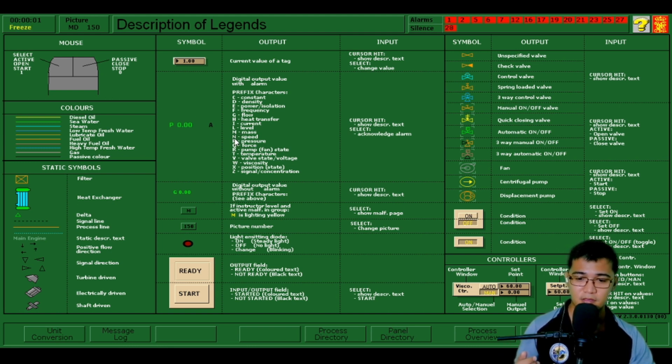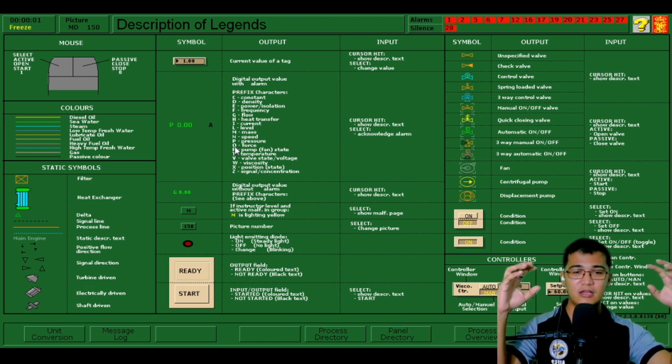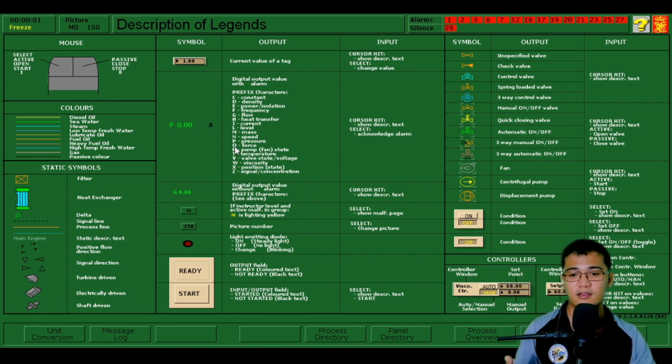Fresh water, yan. So, we have also here pressure. Okay? So, pressure is a very important quantity in piping diagrams since piping diagrams involve flow, and flow can only happen when there is a difference in pressure. Okay? Kapag merong pressure difference yung dalawang points within our pipe, so that will indicate kung saan papunta yung ating fluid. Okay? Now we have also here W for viscosity, meaning kung gaano kalapot yung ating fluid na dumadaloy. Okay? So those are basically the most often yung makikita natin for our simulations.